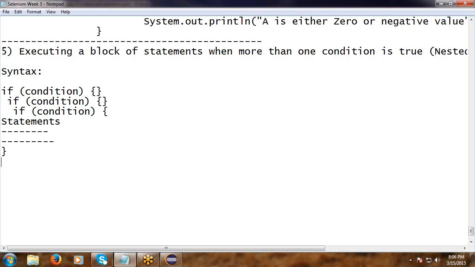Close curly braces, else open curly braces, statements, close curly braces. See example.